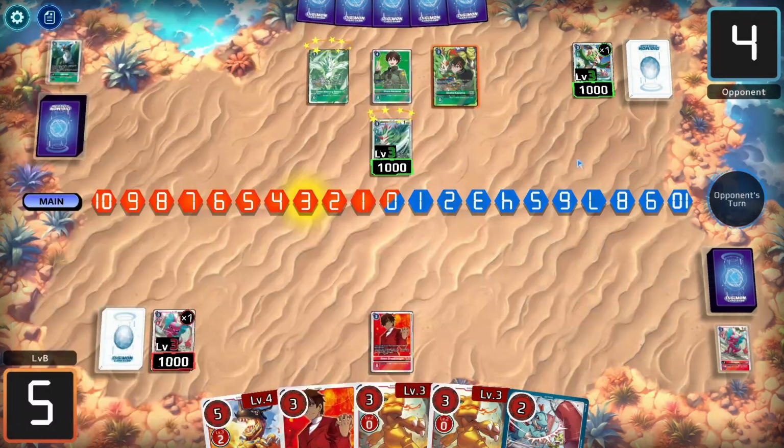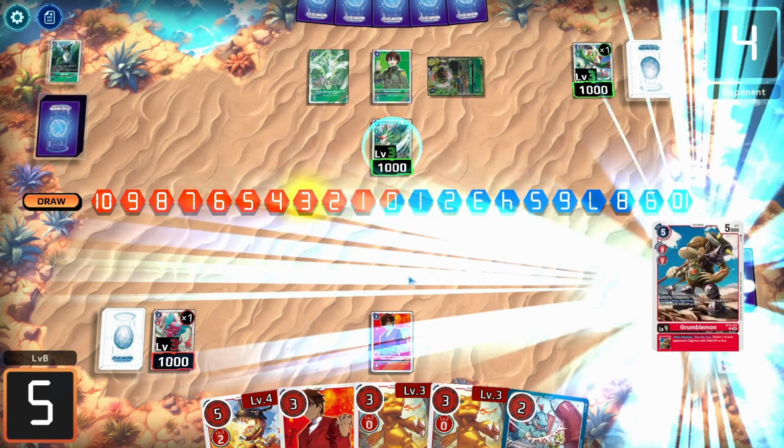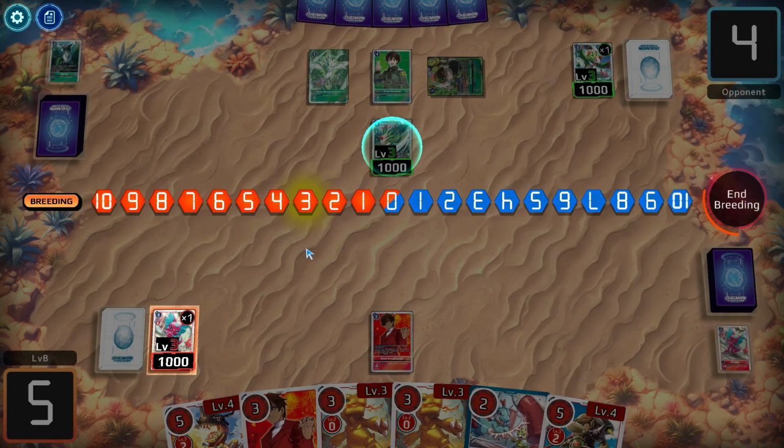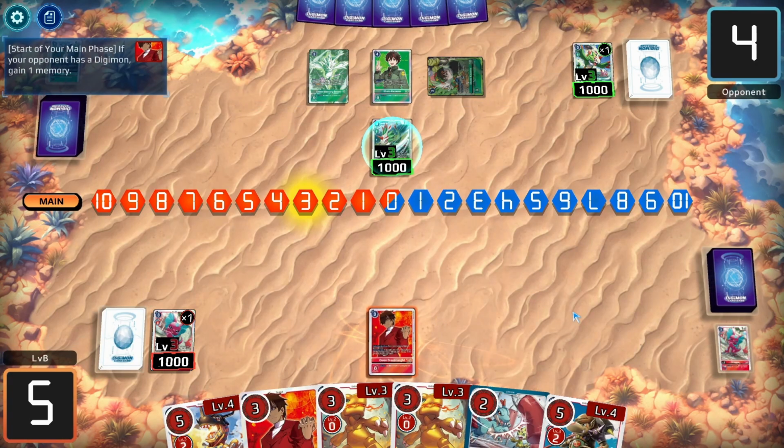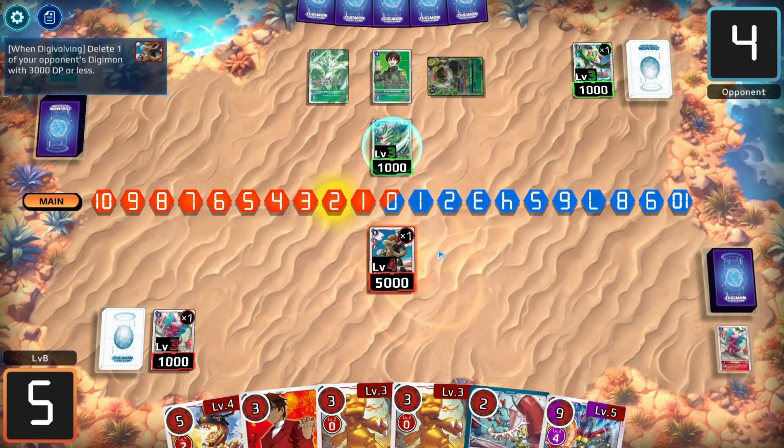And we also want to have him bring this Digimon out from raising. Just going to give it blocker. Okay, cool. We can kill it with our Grumblemon and then play our other Owen. Actually, we can kill it with our Grumblemon. This is a good way to force him out.